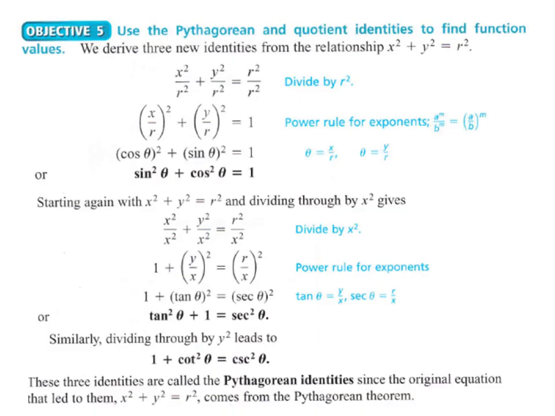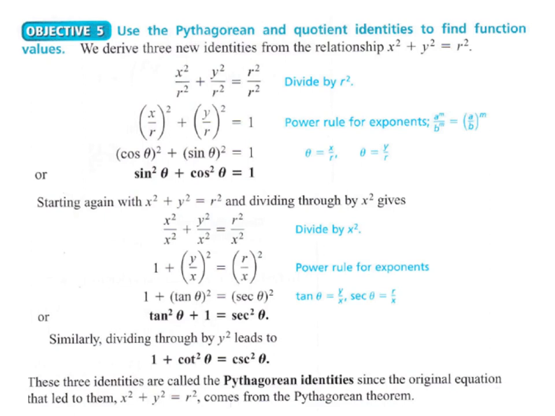Here are a couple of identities. We've got the Pythagorean and quotient identities. Pythagorean identity really just replaces your x squared and y squared with sine squared and cosine squared. So you can see kind of how they get to that. Very standard trig identity, sine squared plus cosine squared equals 1. We're actually, for the most part, not really going to make use of this. We're just going to stick with using the process like we just went through. But I wanted to show you these anyway.